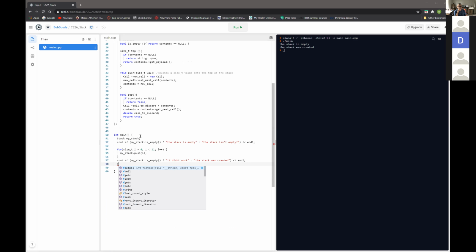Is there a while loop equivalent? What would that be? While not empty. That not should be an exclamation point. Oh, yes.